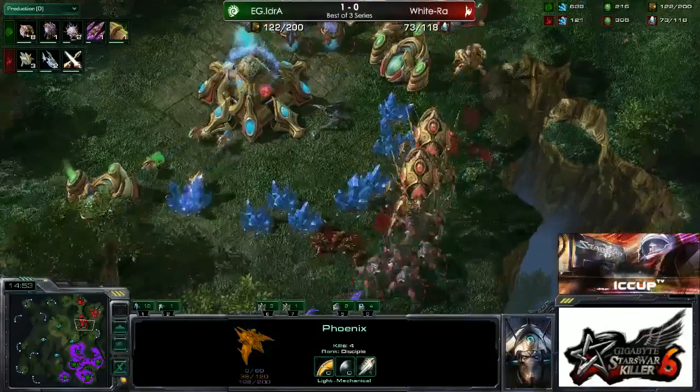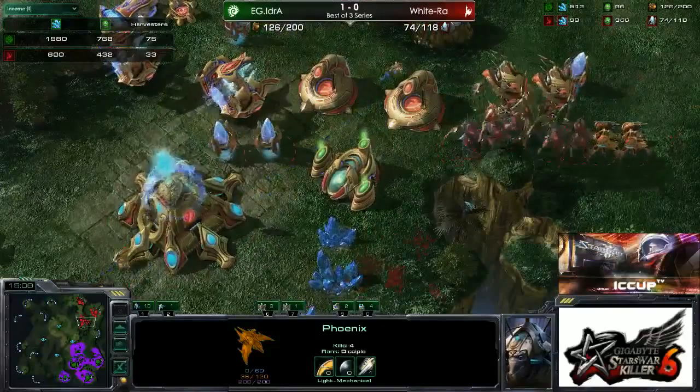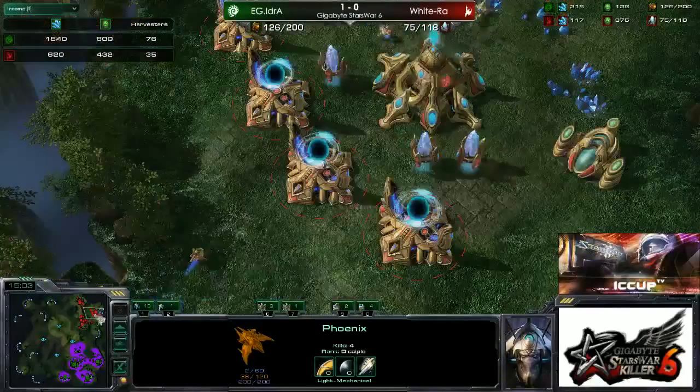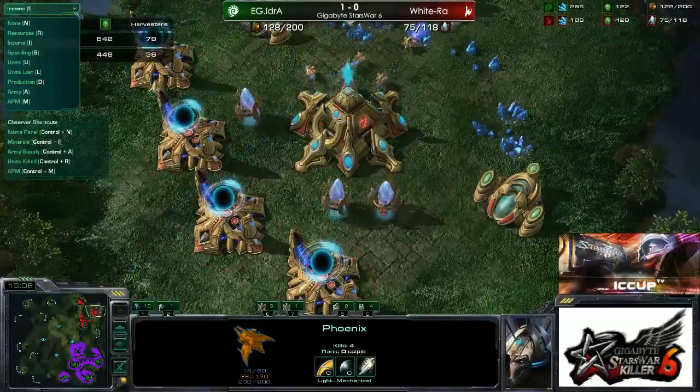Yep, and that's really big. White Raw, if you look at the units count, he only has 32 probes. It's IdrA 71. Realistically, that's not that big of a deal for Zerg. Like, if Zerg loses all their economy, well, I have 4 hatcheries. I can make them really quickly.